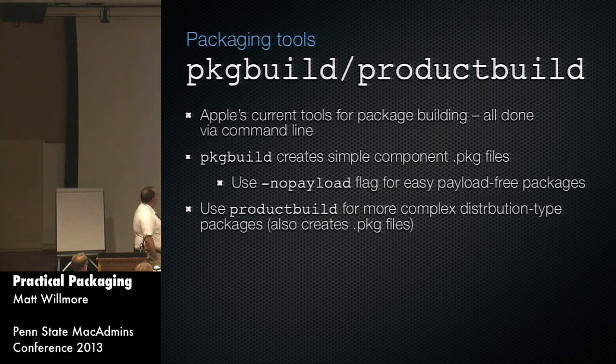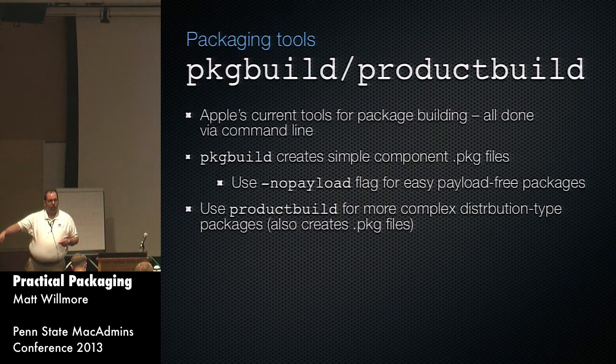You can then take component packages into productbuild, and you get what's called a distribution type package. So when we talk about a component package file, I'm taking one thing, whether it be a file or a folder of files, and I'm putting it in X. And that's it. I can have scripts on that. I'm taking one thing and putting it one place. Now, a lot of applications, a lot of installs we have, I have three things going to three places. So I don't do that in one component install. I do it in three component installs, and I wrap that up into a product. And we'll see how that works on pkgbuild, productbuild, and in Packages.